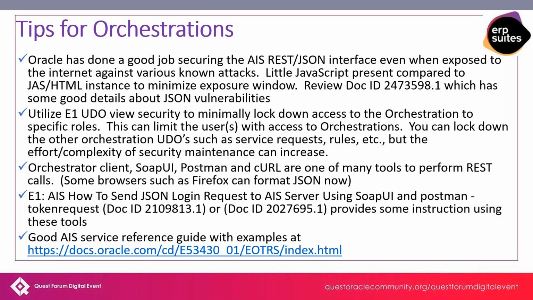So what are some of the tips? Within this, Oracle's done a really good job, in my opinion, because of the REST JSON interface, even if you put it out to the internet, you really don't have a lot of JavaScript. So you're not exposing your JAS HTML instance. You're exposing just that REST and the APIs that you allow to be there. There is a good doc ID that takes you through a little bit of that, but for the security conscious, you can look at that.